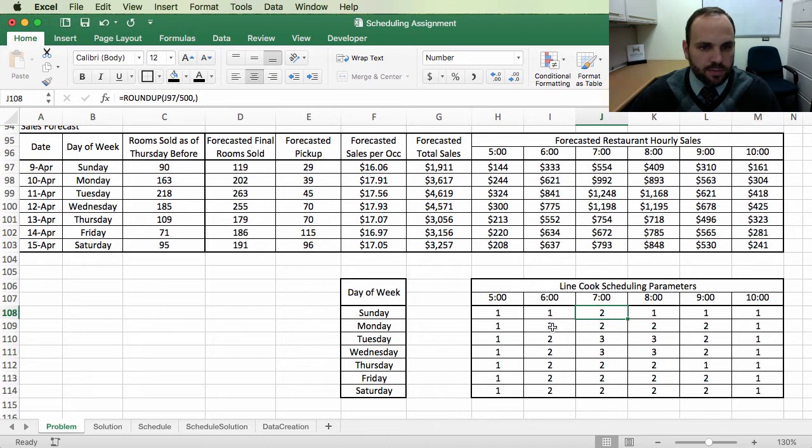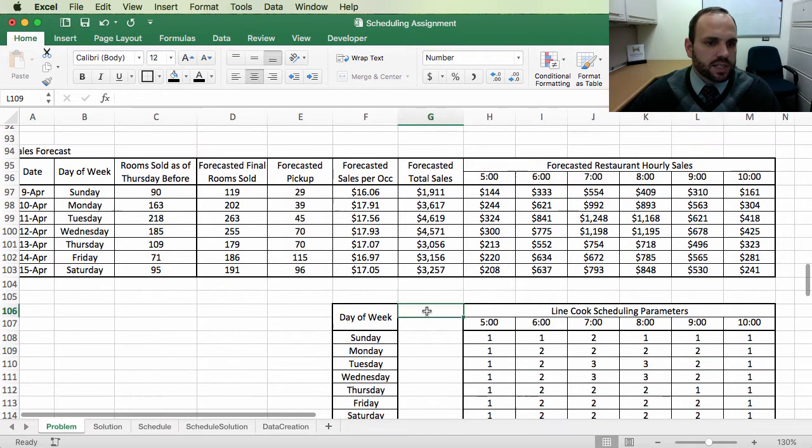On Monday, though, we need much more overlap. Okay, we need the cooks to overlap between 6 and 10 o'clock. Okay, this is 9 o'clock here, but this means we need 2 cooks through the 9 o'clock hour, so we need them all the way till 10 o'clock. Okay, the busiest day we can see from sales volume here, really it's pretty much a toss-up between Tuesday and Wednesday. They're both about the same amount of volume. Okay. So Tuesday and Wednesday are both pretty busy. We need 3 cooks at one point, and we've got that here.